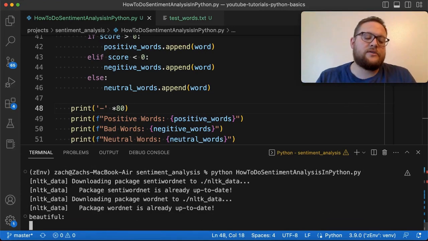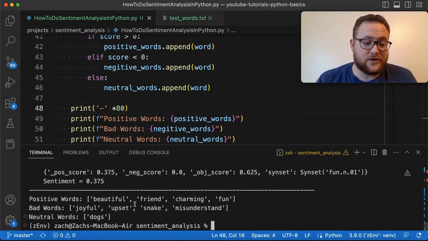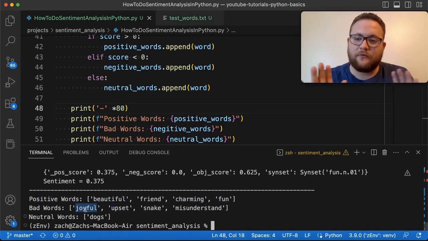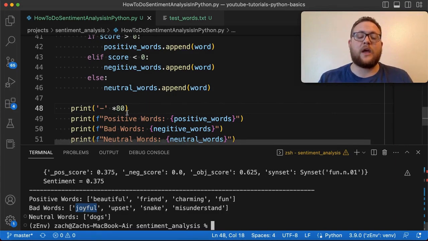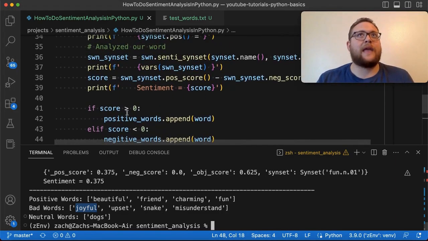So go through each one of those, and just like that, here's all our positive words, here's all of our bad words, or our negative words, which again, that joyful one still surprises me. But what I've found too is it also depends on what you include, because some people say that when they analyze a word, they only want to look at whether it belongs to, say, an adjective or a verb or a noun, and not necessarily something like the common words, like the, or an adverb or stuff like that. So your score, depending on how much you include, could be different.